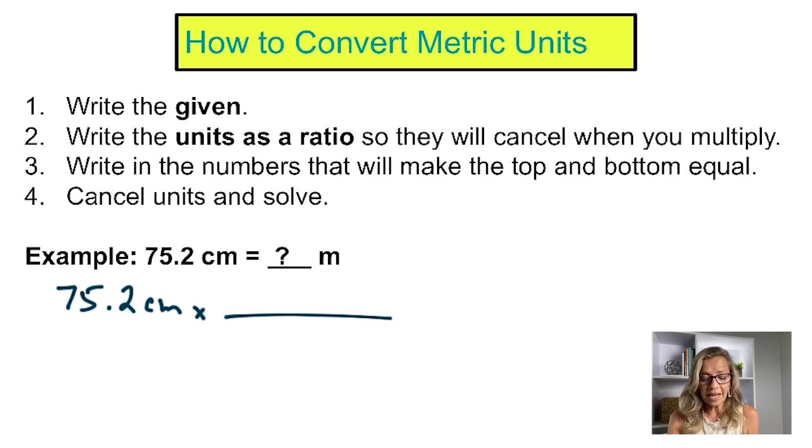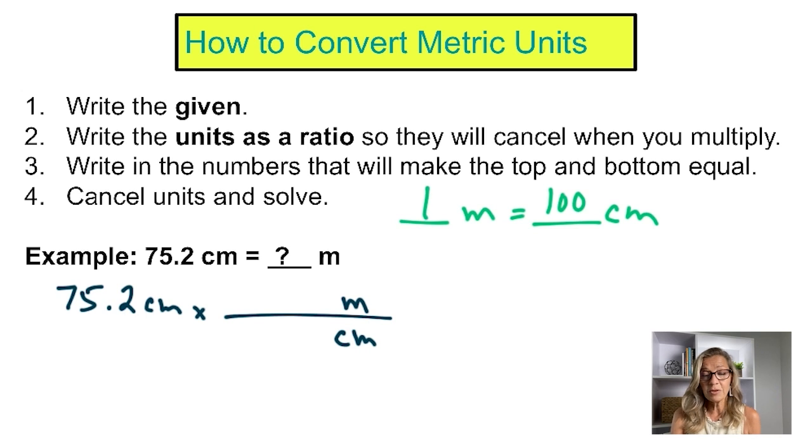So we write the given, and then the unit that we have goes opposite. So since centimeters is on the top, I want to put it on the bottom, and then the unit that I want, I'm going to meters, goes on the top. So when I multiply, what will happen to those centimeters? They'll cancel, top and bottom. Now here is the tricky part. What is the equivalent between meters and centimeters? What numbers can I put in there and make that true? Well, I can say that a centimeter is 100th of a meter, and so 100 of them is in 1 meter. So 1 meter is the equivalent of 100 centimeters.